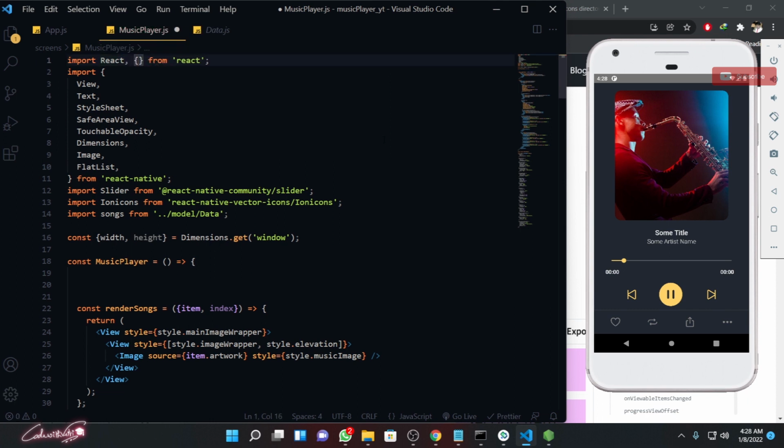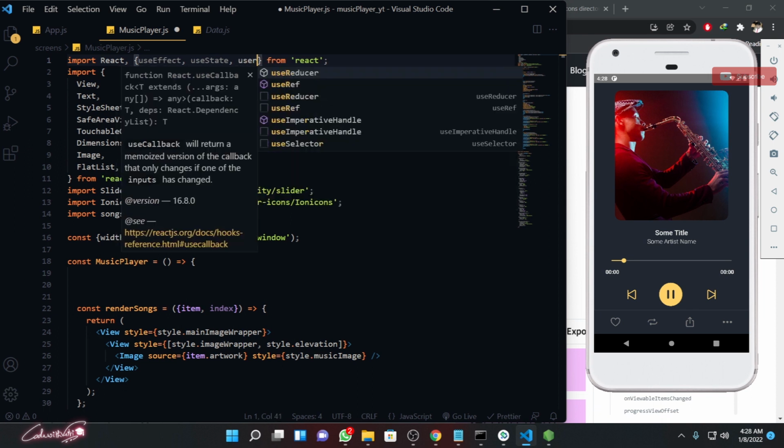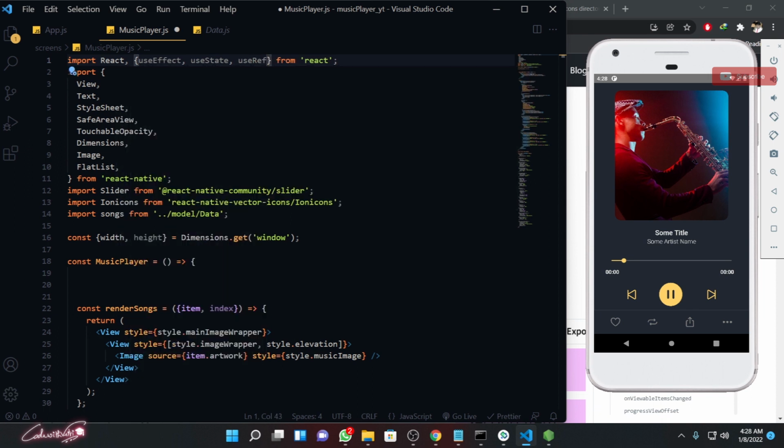The hooks we are going to import are useEffect, which helps you add some custom lines that will re-run whenever the component is rendered. Then I'm going to use useState to monitor the states and useRef to create a reference for your views.